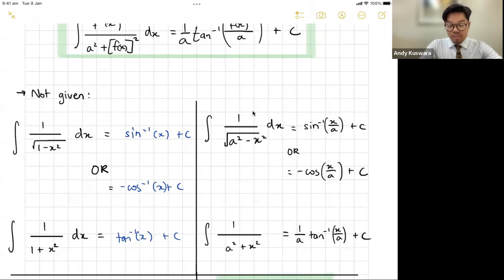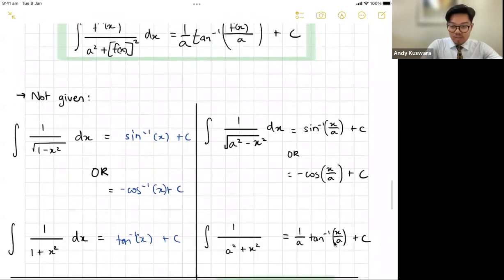Okay, now, if you look on the right-hand side here, the only difference is now it's no longer 1 minus, it's now some sort of squared number minus. Okay, so we're going to start working with this. And the only thing that affects is it's going to start to affect your function, or it's going to start to affect the x. So if it's a squared, you're going to divide it through by a in your integration. Okay. Same thing for tan. You're going to divide through by whatever the a is. And you're also going to multiply it by 1 over a, or the reciprocal of a. Okay.